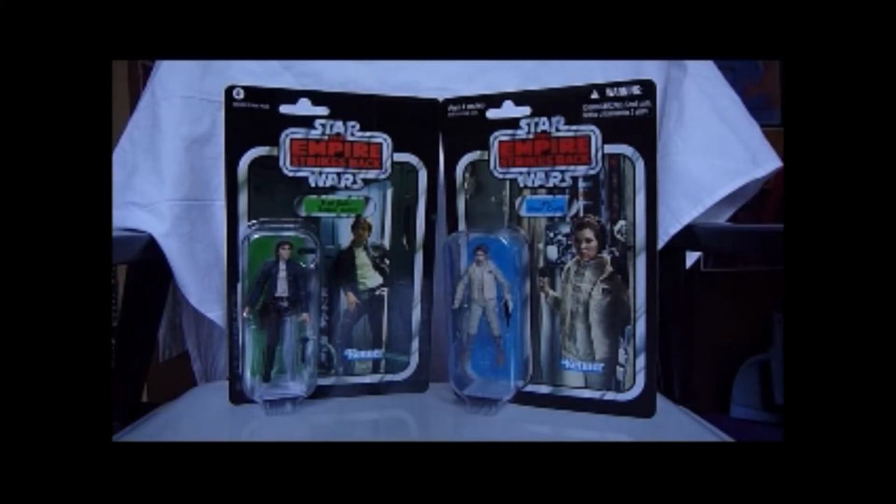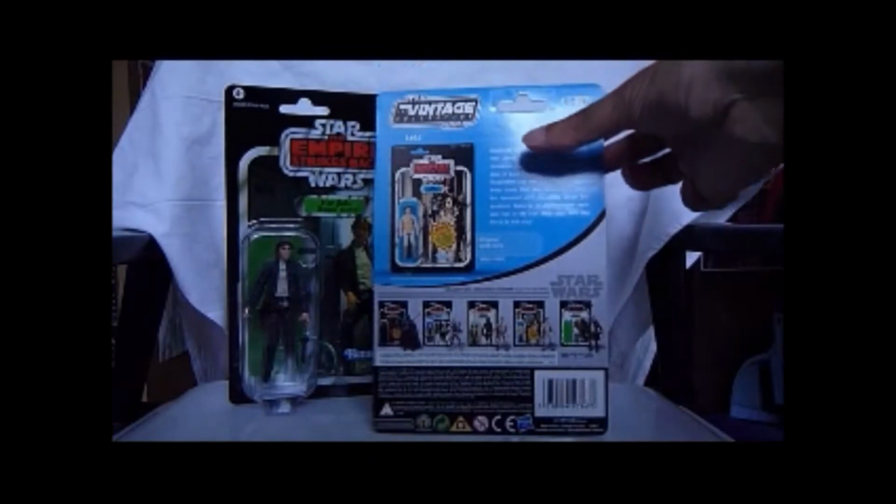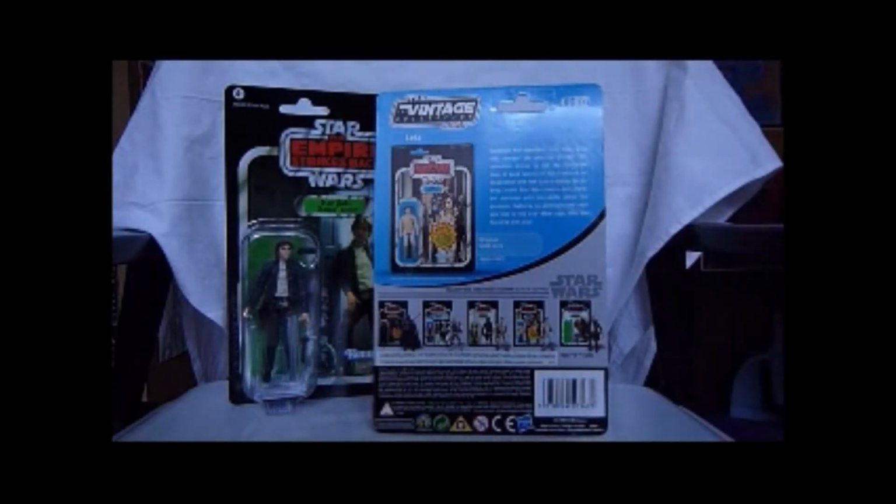Leia Hoth VC2 I think is quite a hard figure to find. I paid 8 quid for this on eBay. I'm glad that I got it for that price. So it's a US card. It doesn't have the free Boba Fett sticker on the front, and if you look on the back it's got a little sticker at the bottom just there, which is a European sticker they just put on the bottom fifth of the card. So this is what they did before they put the huge stickers on. They just put a little sticker on the bottom with all the European addresses and all that sort of stuff. It's VCO2, and it's got the original Leia there, so I've got that up on YouTube already. You can see that.